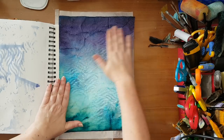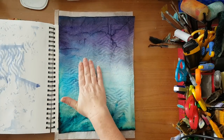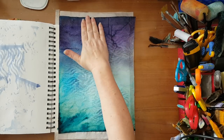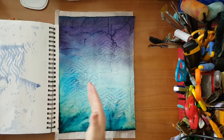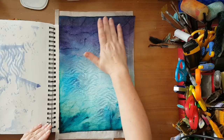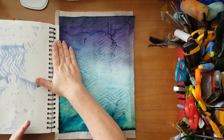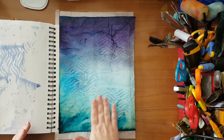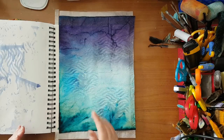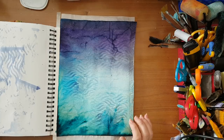Yeah. And now just making sure it's stuck, and I'm trying to do it without making my hands all dyed with these sprays. And now I'm going to go over it with some glue to seal it.